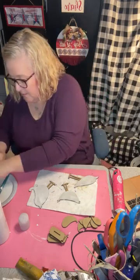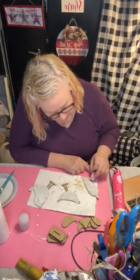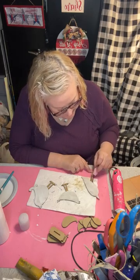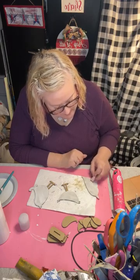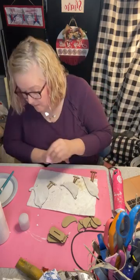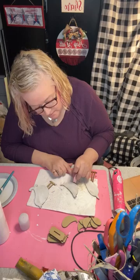All right, let's go ahead and paint our little legs, and then we'll give it a good dry, and we'll have to do one more coat. And then our birdies will be painted. Then we just have to do our napkin on our wings.